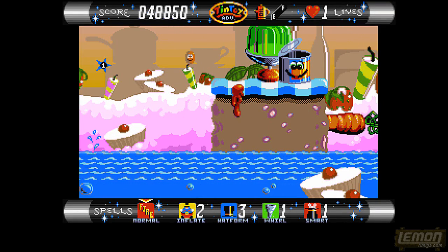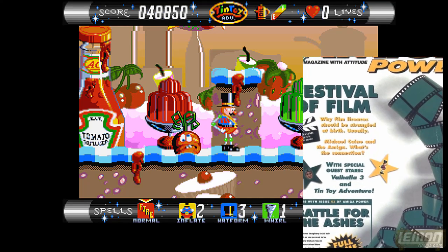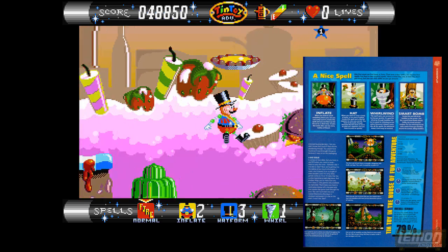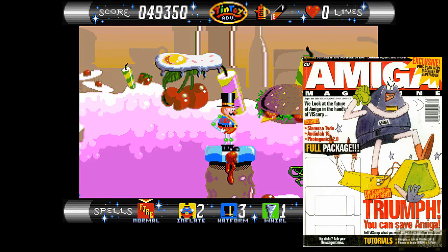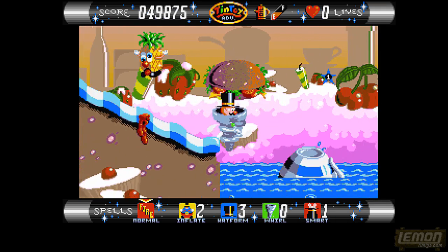The lowest score came from Amiga Power, which gave this game 67%. Lemon Amiga gives this 69%. Amiga Format said this was worth 79%. And CU Amiga gave Tin Toy Adventure AGA 84%. The reviewer said that it was his game of the month and he was very charmed by it.